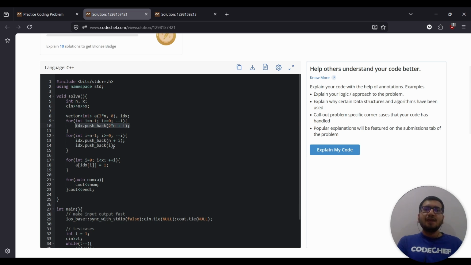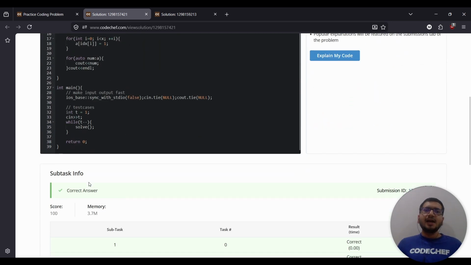So in that manner, when we are filling the ones, first we will fill in the third segment. Now if we have more than n ones, then we will fill them in the same triplet section, such that if a triplet is going to give us a maximum frequent value of 1, then it's better to fill all the ones in that triplet. So that is what we are going to do. For all the ones, we start filling from the back, and at the end, this will give us array A that gives us the lexicographically smallest f of A. And as you can see, I have AC in my C++ implementation.